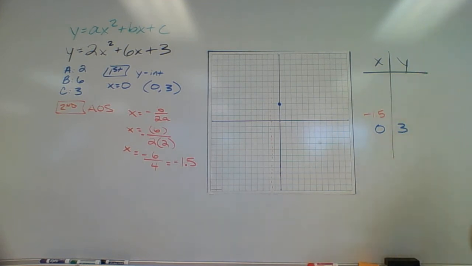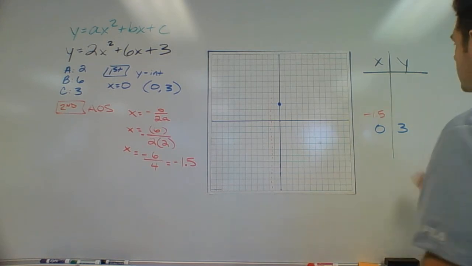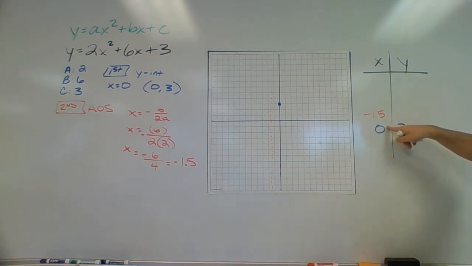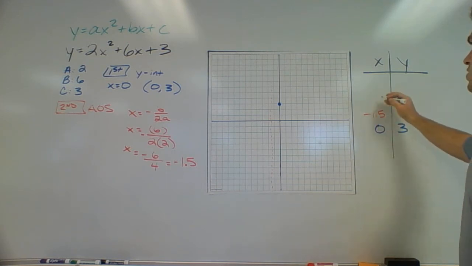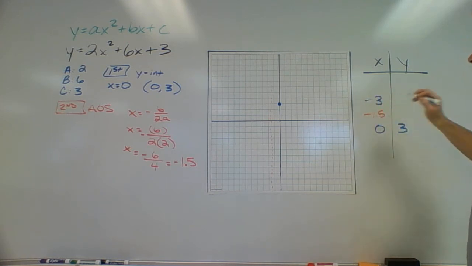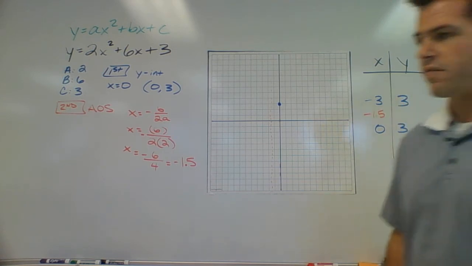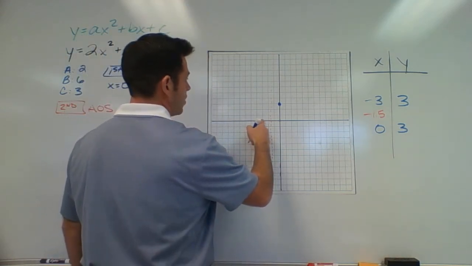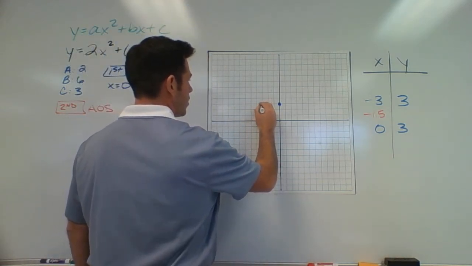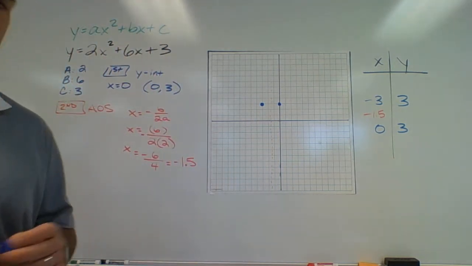It would be okay for me to use that axis of symmetry to mirror the y-intercept that we already found. So we have (0, 3). The x value here for our y-intercept is 1.5 spots away from the axis of symmetry. On the other side, 1.5 spots away would be -3, and we know that these two have to have the same y value if we're mirroring it across the axis of symmetry. So I'm going to go to negative 3, 3, and I have my second point right there.